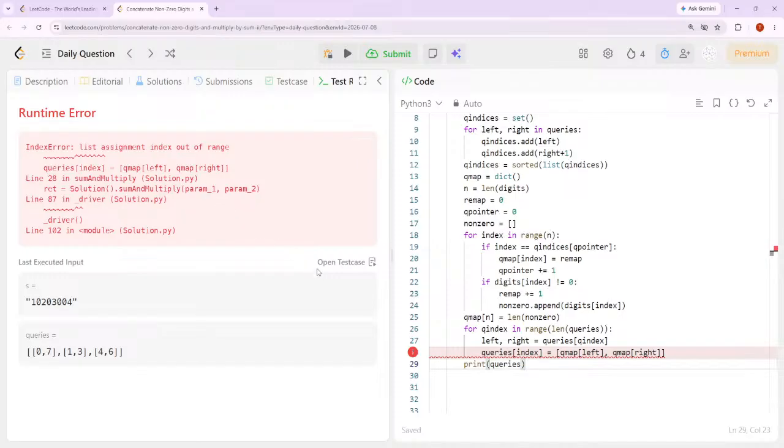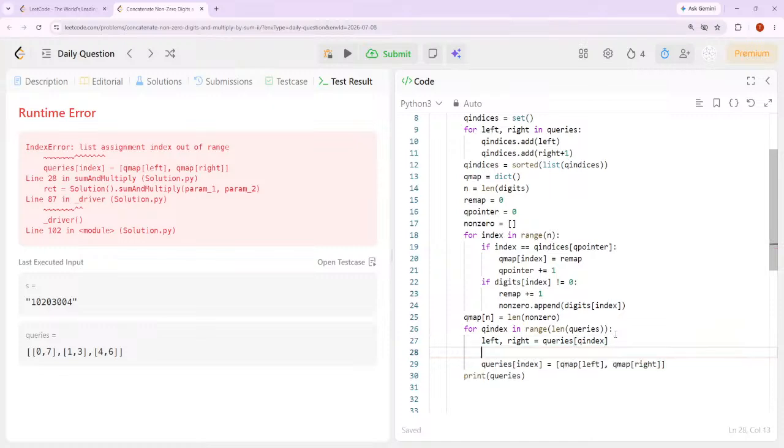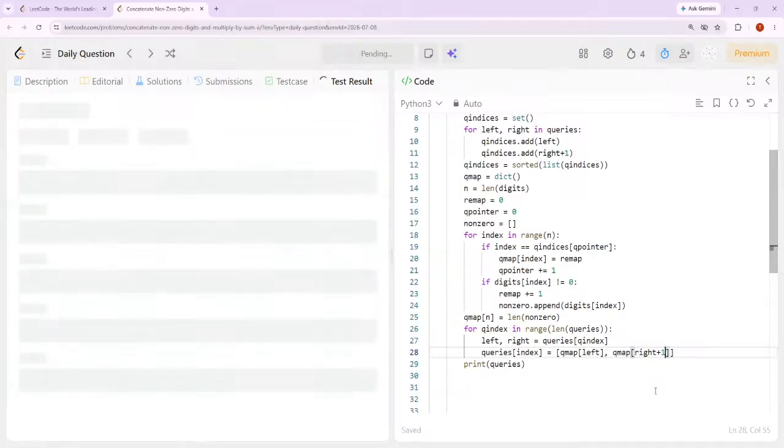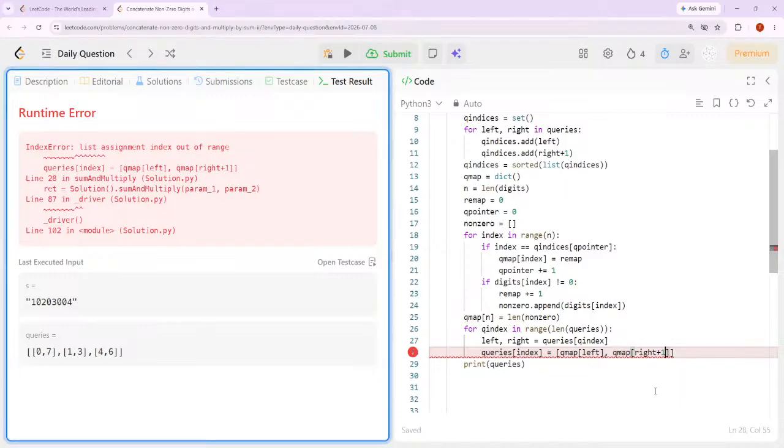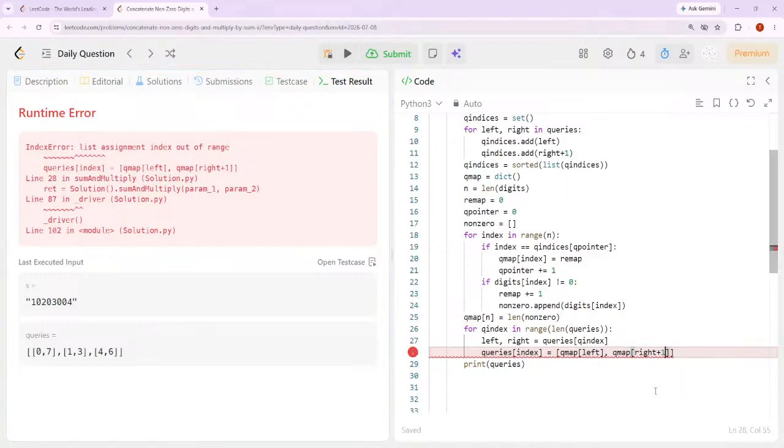Shucks, out of range. Okay, I guess which one is out of, oh, whoops, should be right plus 1. Still out of range.